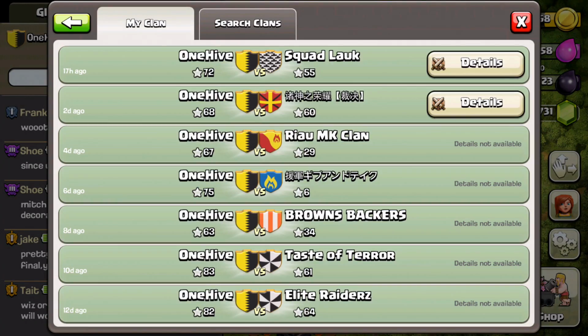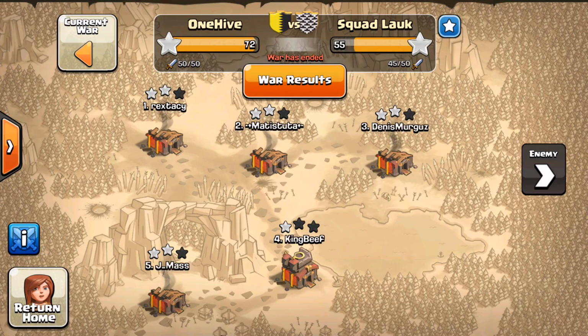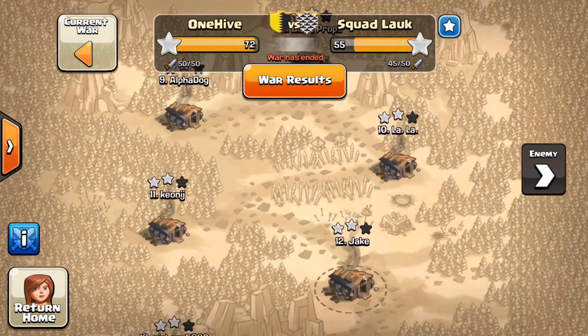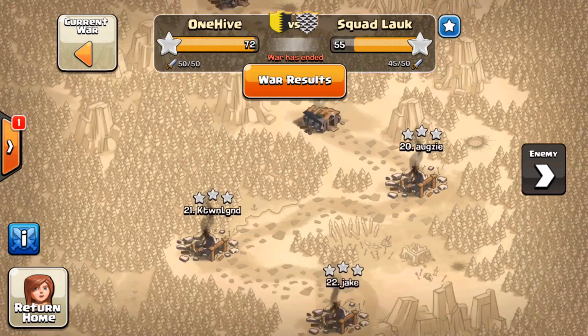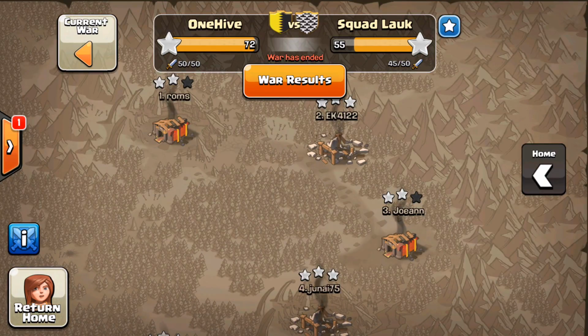This one was better than most, but they had a lot of trouble, obviously, 3-starring in our bases. They did get a few done, but just a couple. The rest of them were mostly 2-star attacks. Then you see down here at the bottom with the Town Hall 8s, they took care of those.